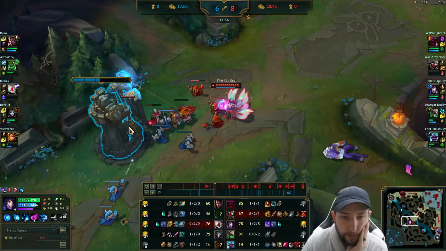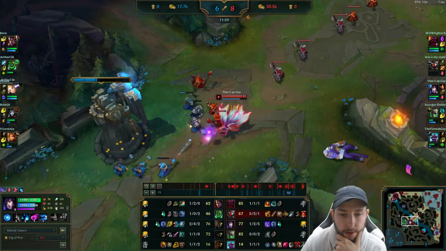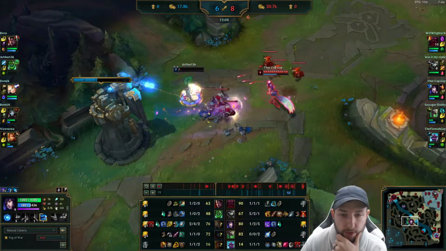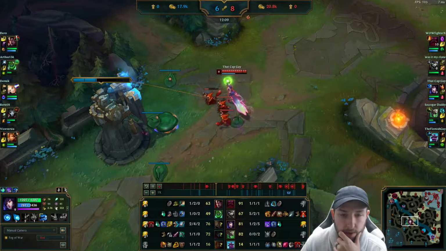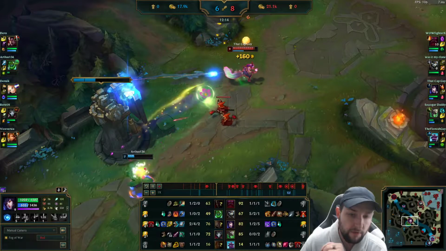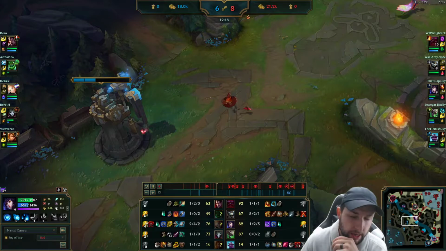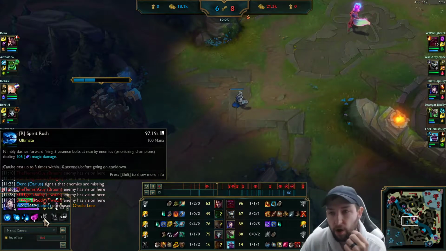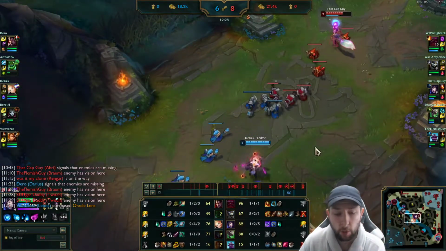I think I get ganked here. I'm not sure, but I think I got ganked here. Yep, there we go, so he tries to gank. I press my R because I'm sort of panicking, or I just wanted the damage. Important thing to notice: never use your R on Ahri for damage. It doesn't deal that much damage, like 100 damage on R. It's not worth it. You need to use it for mobility. So what did I do wrong there?